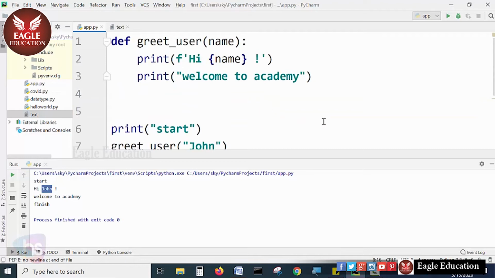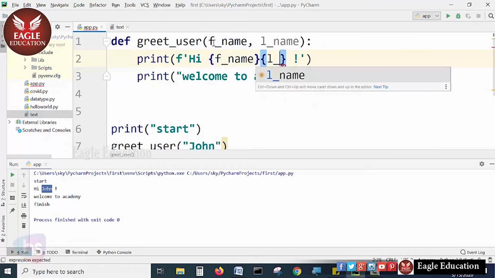And in advanced usage, we can forward two parameters also. Like if I change this to f_name, comma, l_name, like first name and last name, and one more place here, l_name.